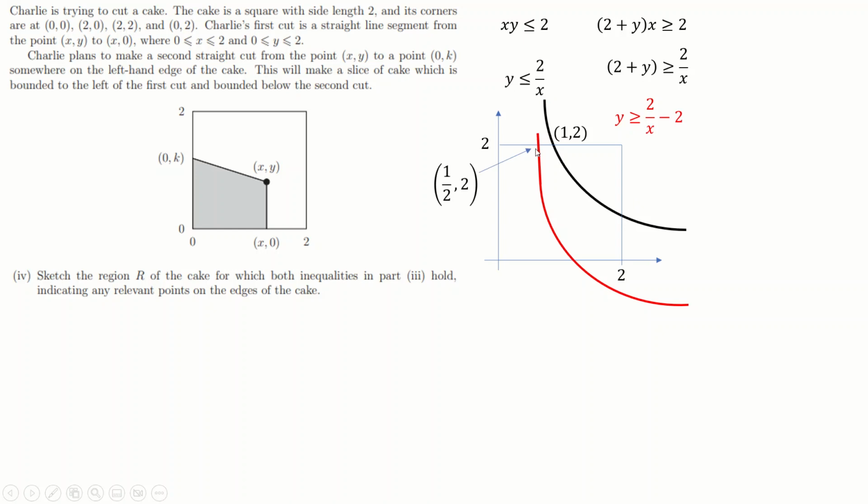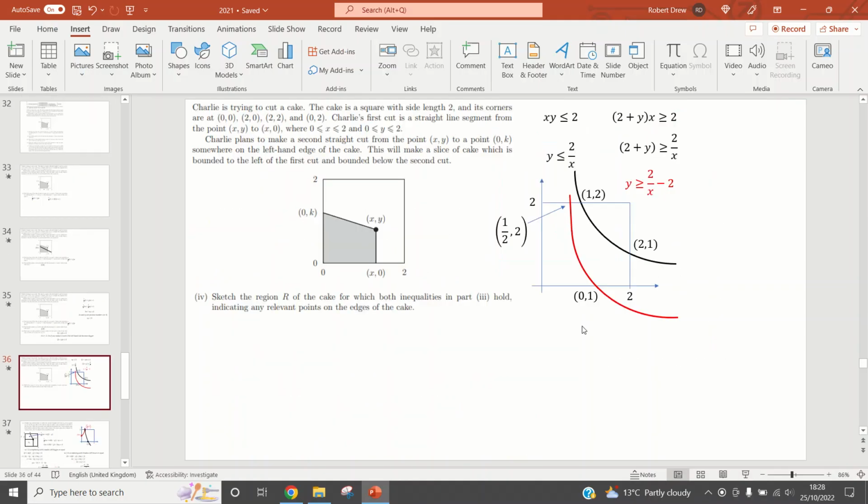This one here, I think I did next apparently. So that's when y is 2 on this curve. So you put that 2 there, add 2 to get 4. Then 2 over 4 is a half. So we're going to have this. And then this one was 2, 1, as I said. And then this one is when y is 0 in the red curve. So you put 0 here, you add 2, and you get 2 over 1 is 2. So that's going to be 0, 1. No, it's not. It's going to be 1, 0. Apologies. I'm just going to very quickly fix that because it's made me very unhappy. This is 1, 0. Good.